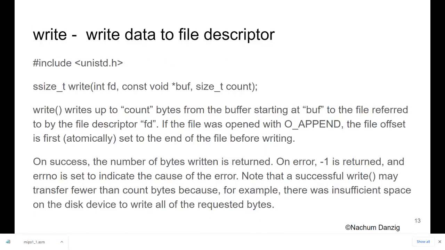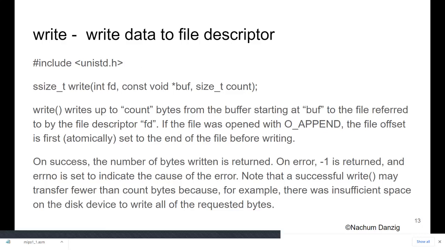Now we have write. Write is the opposite of read. It writes. So it takes the same parameters though. How much to write. This is really how much to write, not the whole size of the buffer. In other words, my buffer could have 100 things in it, but if I write 10 here, it'll only write 10 things. And the number of bytes written is also put in ssize.